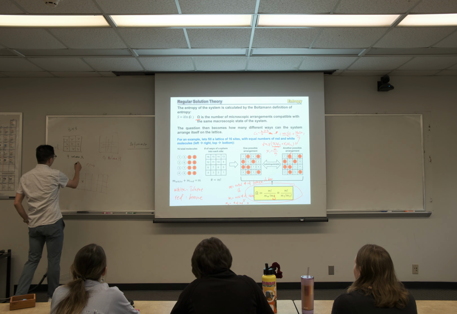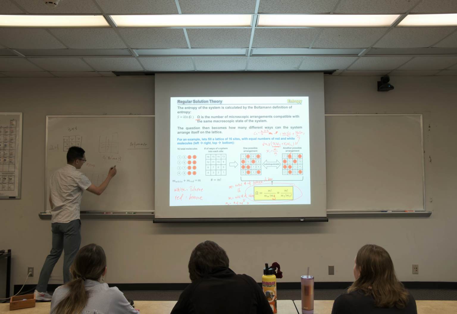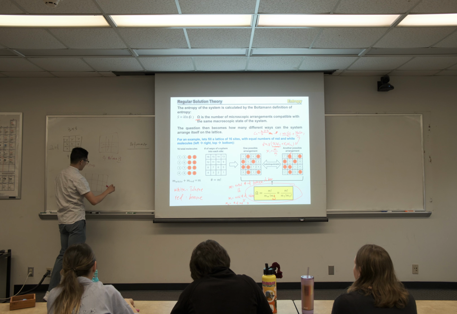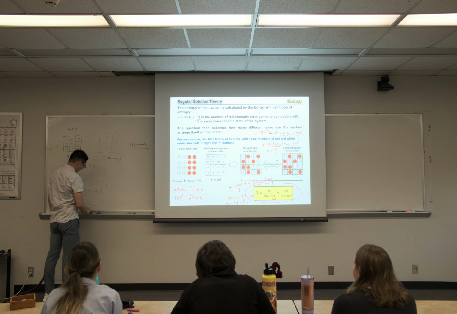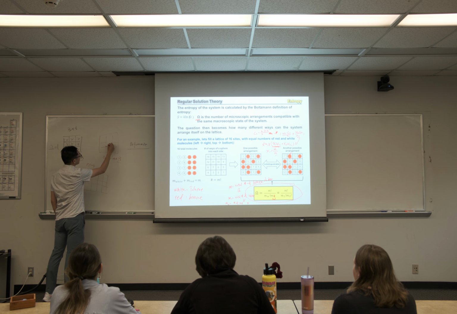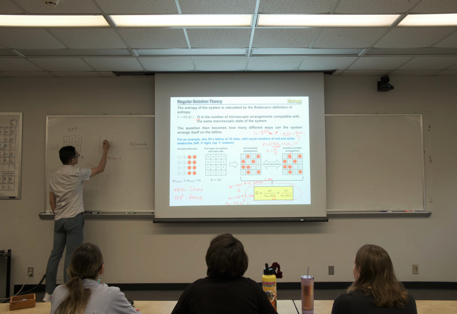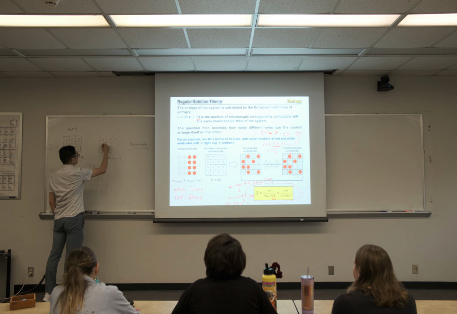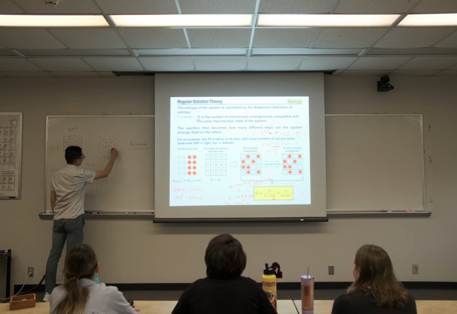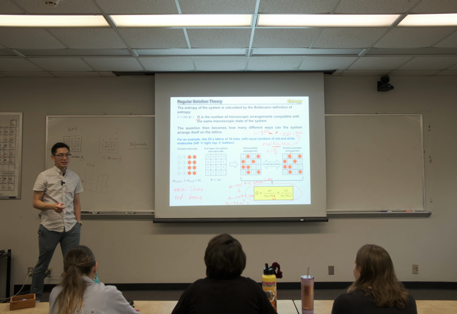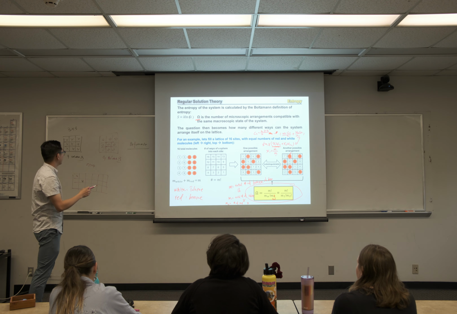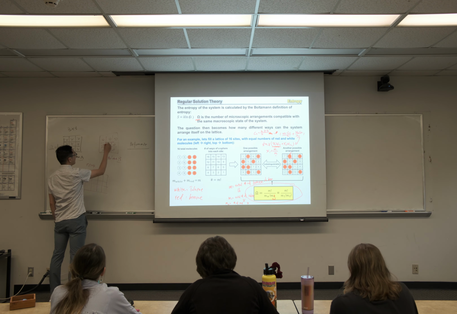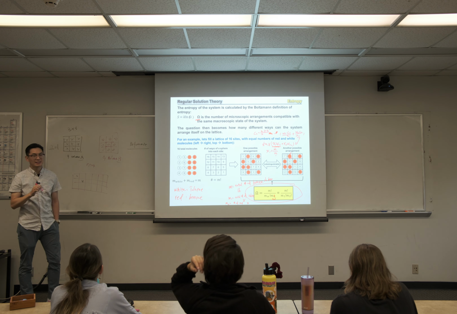So that's for molecule A. What about B? We have 9 of them, and we have 9 available spots to fill them. So the entropy is the same, right? We would have to fit each molecule in each lattice site it needs to go. There's no way I can say, hey, I want to change with you. Will there be any difference? No.